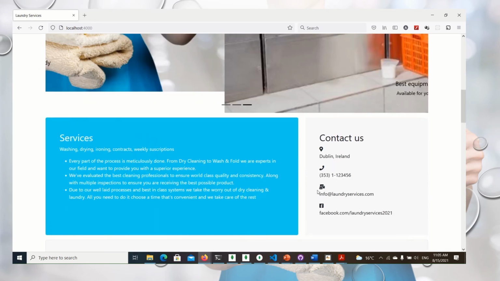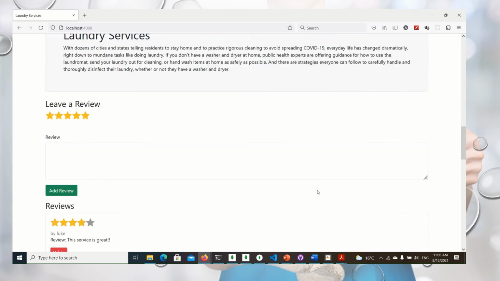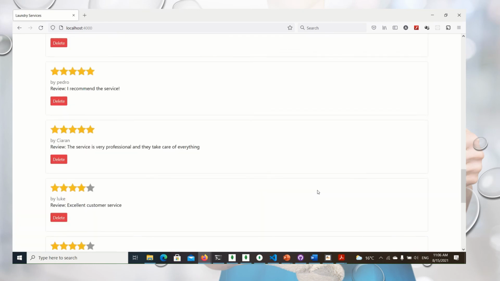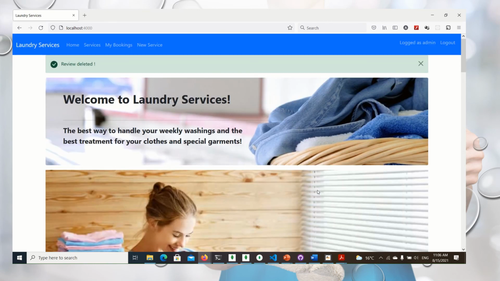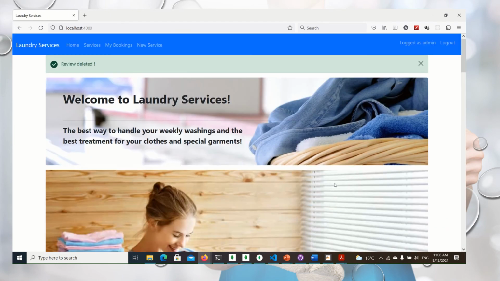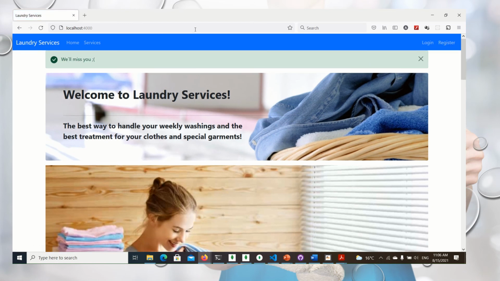So we have to find a method to retrieve that information from the server, but currently it's not working. But in the local application it's working perfectly. So we just go to logout, and that's it.